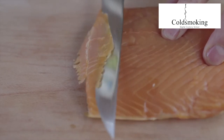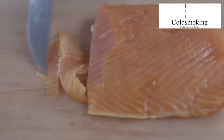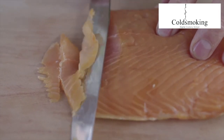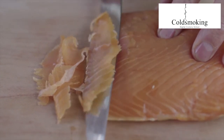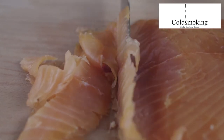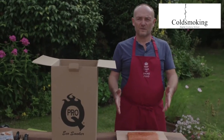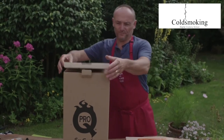As you cut through the salmon, you can see the change in colour going from the outside surface, which has taken all the smoke and developed a beautiful colour, right through into the centre where the oils are beginning to penetrate through. Remember, when we salted this, we've taken an awful lot of moisture out, and therefore we've rebalanced the oils in there, so they're a lot richer and they come out and you can see them as you cut through. Absolutely fantastic. Cold smoked salmon, done in a cardboard smoker. What more could you want?